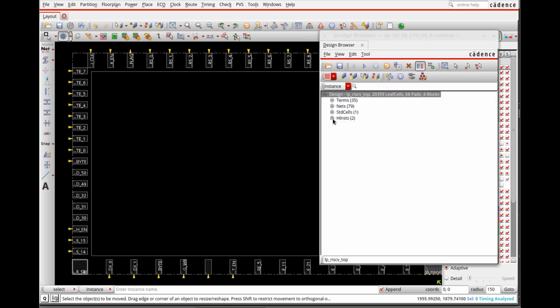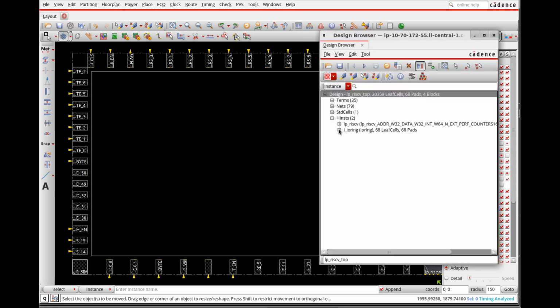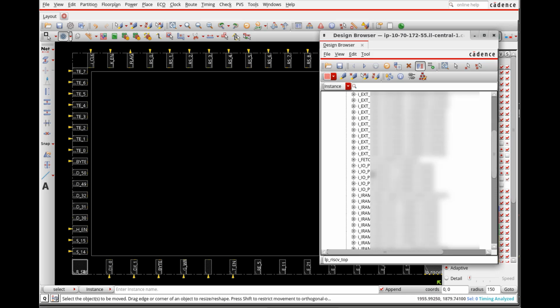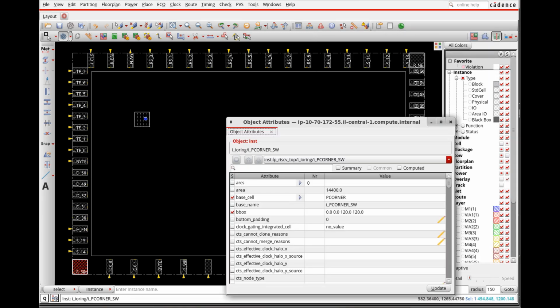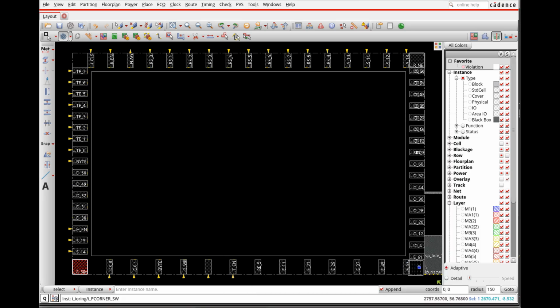Well, let's try with the design browser, for example, to go into the IO ring and go down to a P corner, let's say the northwest corner. Let's click on that and see if it actually allowed me to grab it. And the answer is no. I still got the southwest corner, so I can put it over here or something like that. That didn't work. Anyway, I can take this one, and what have I grabbed now? Now it's the northwest corner, so the northwest corner I can put over there.